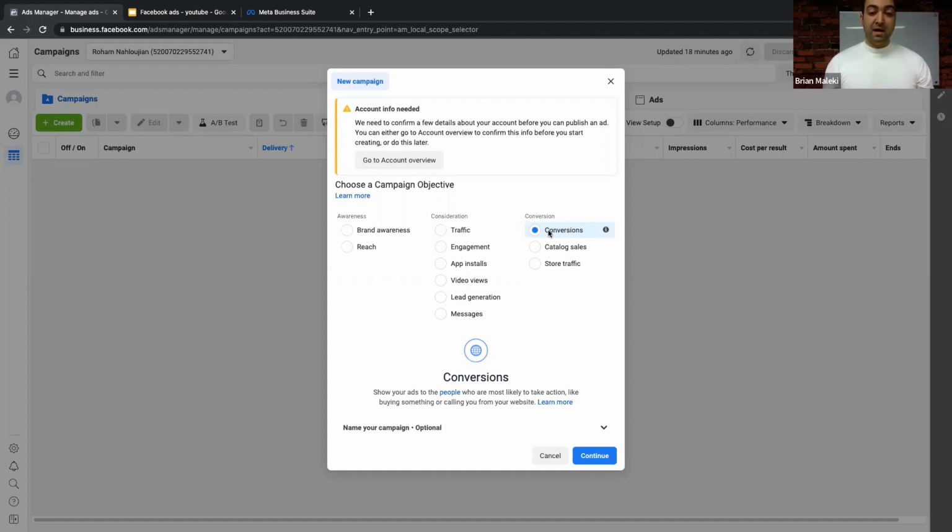What I do, another strategy. There are like 10 strategies, but I already shared with you one strategy on engagement, one strategy here. I create a conversion campaign, and let's say I have a $1,000 budget for 1 week or 2 weeks. I spend 60% of this on conversion, $600, to target the right audience to sell my product.